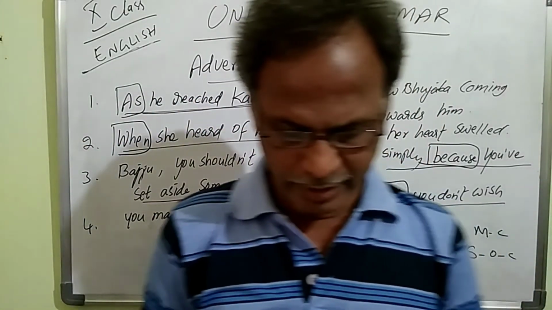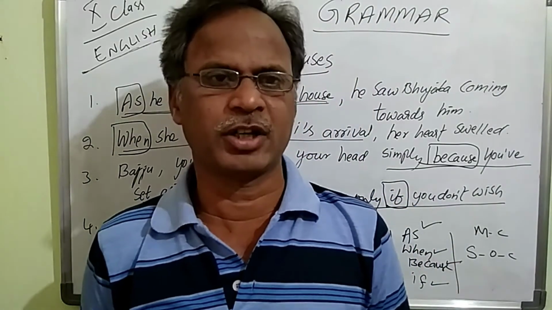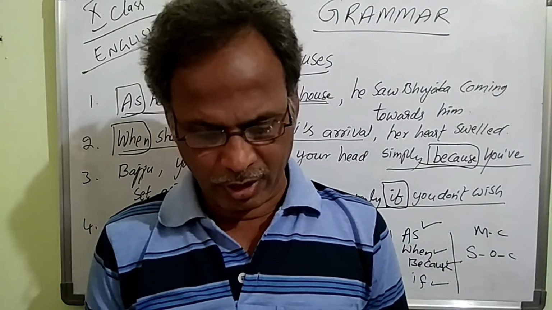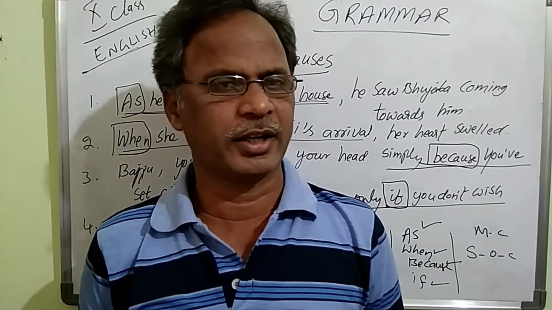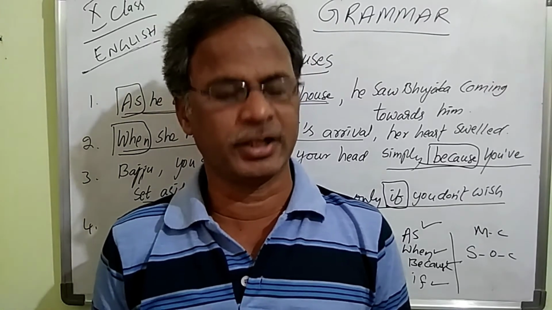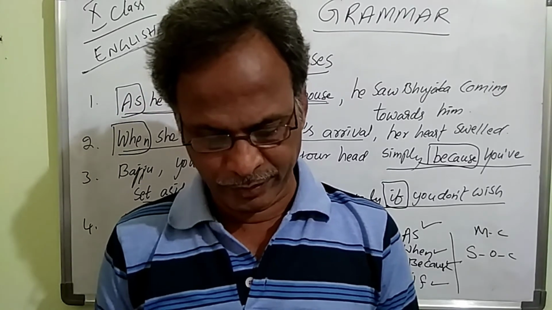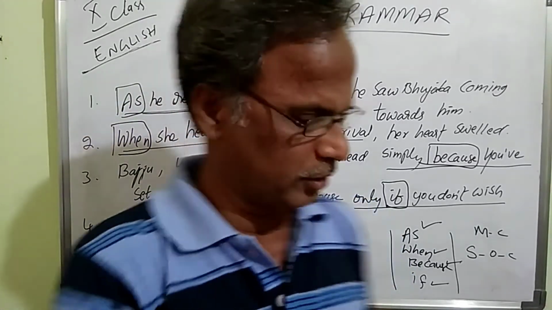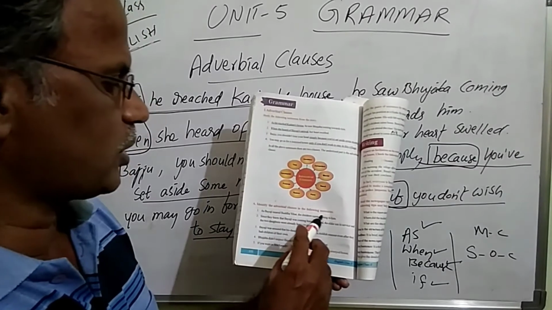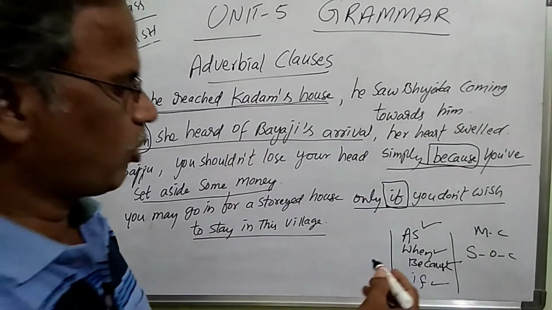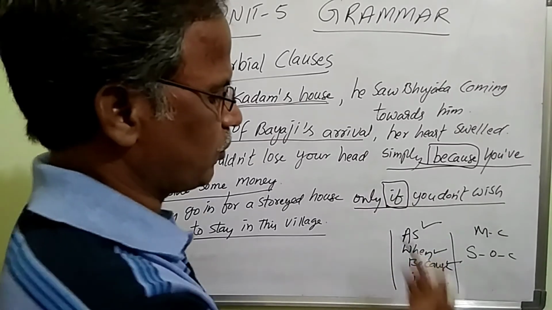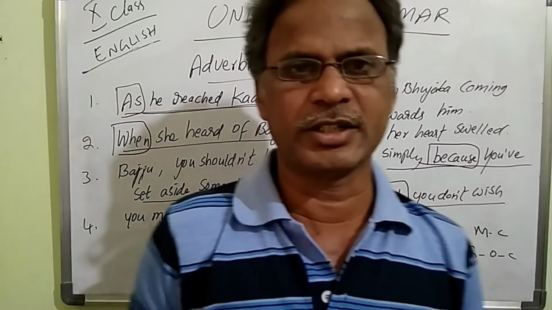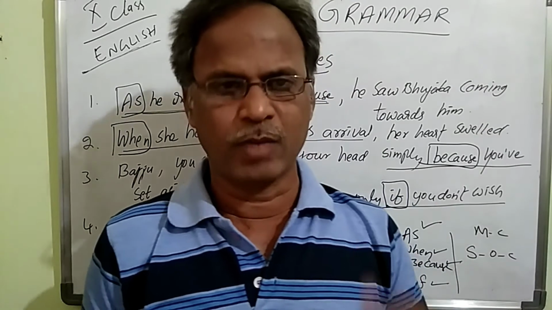Do you understand this? Next you see that some other sentences are given to you. In A, identify the adverbial clauses in the following sentences. All of you take a pen to underline. Earlier you have come to know what adverbial clauses are and how they are connected with these words. In these sentences, I am going to read them out.